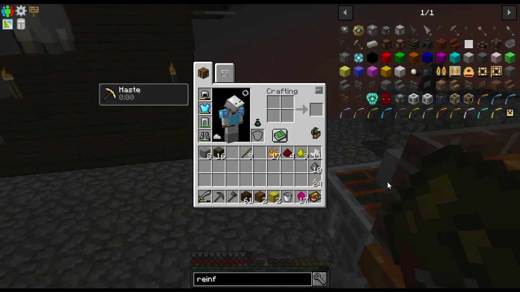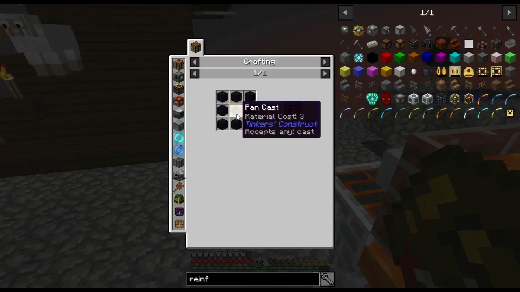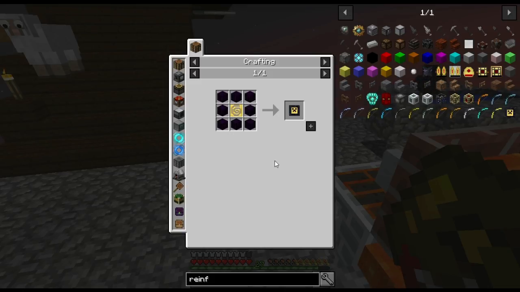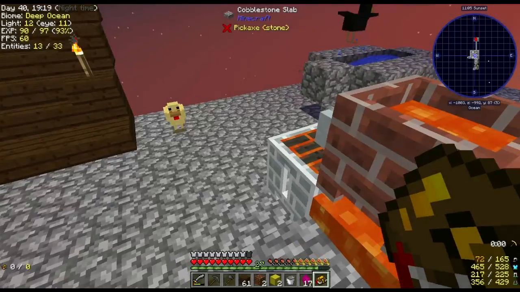Reinforcement plate right there. That is 8 obsidian around a cast. So I'm going to need some more gold. Not a problem. I need how many of those? 8. So I need 64 obsidian.